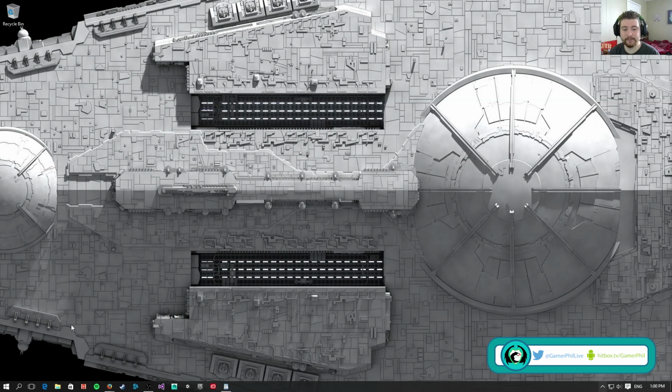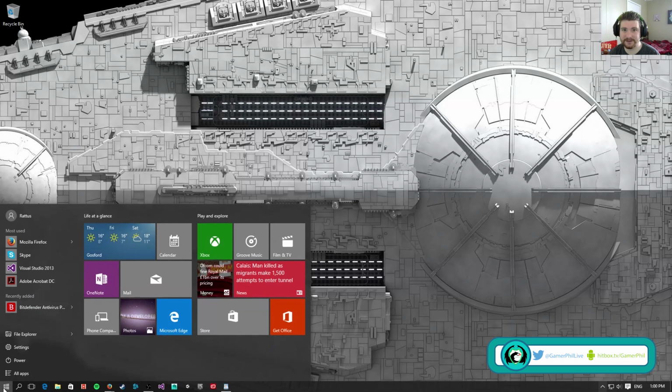Alright, so moving on again, another main difference with Windows 10 is, of course, the start menu is back. For me, it was never gone. I never went to Windows 8, but for everyone else, it's back. Now you can see here that there's a few differences to the start menu from Windows 7 and, of course, Windows 8. It's sort of combined the two, which I don't think is actually too bad.